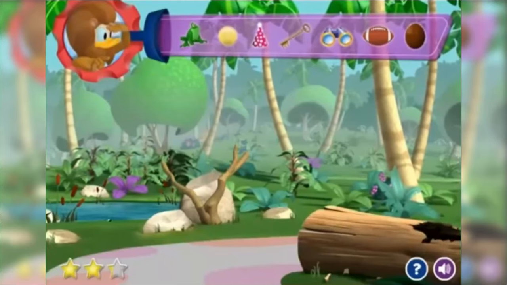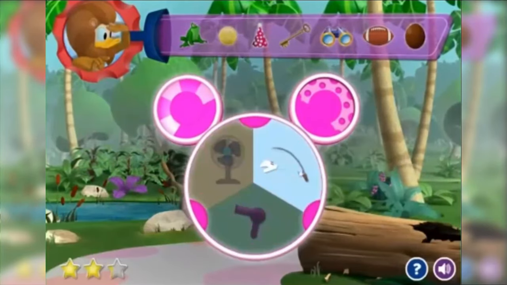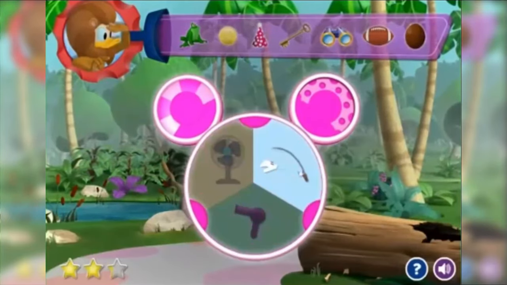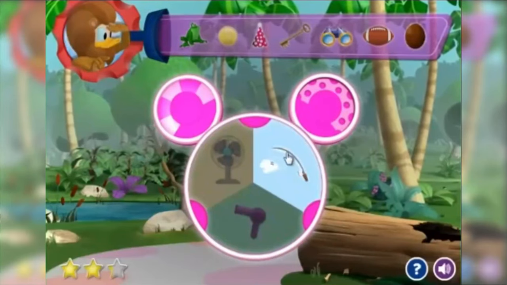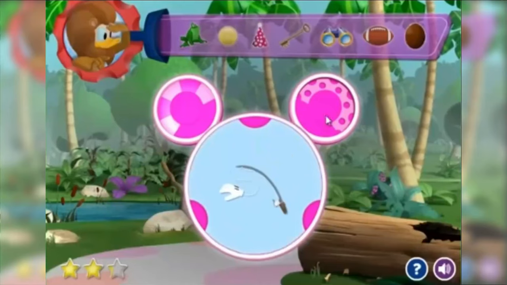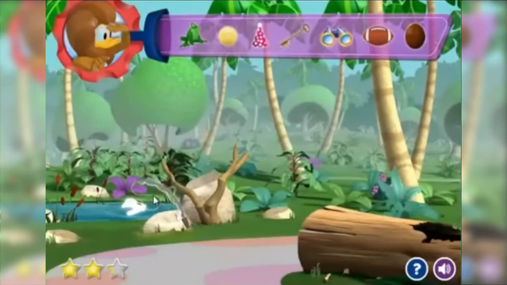We should see if Woodles can help. Let's call him together. Oh, Woodles! Now, what do you think would help us find something underwater? Handy helper fishing pole? A fishing pole! I think you're right! Okay, now let's search around the pond.